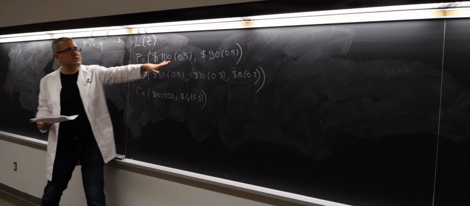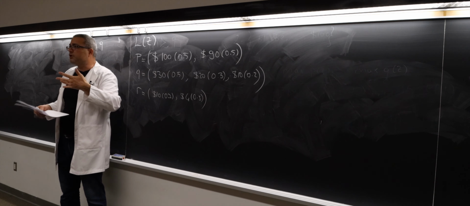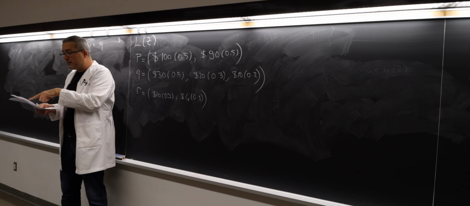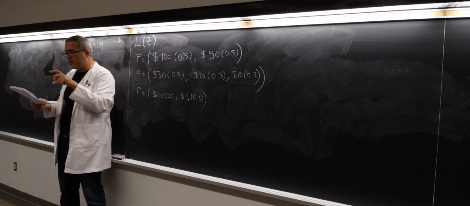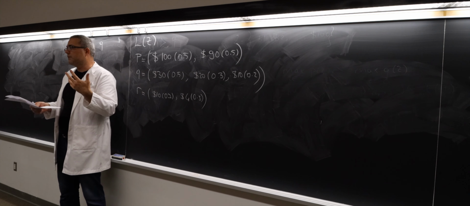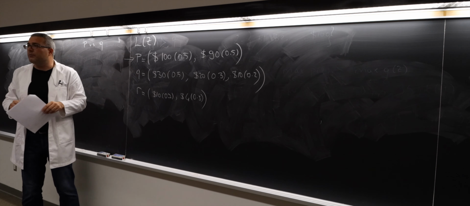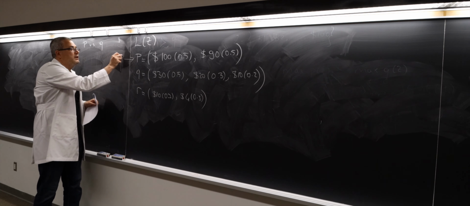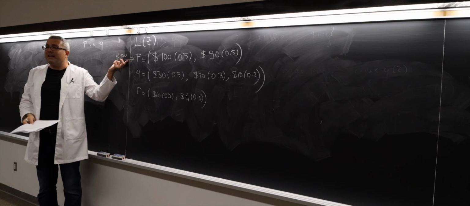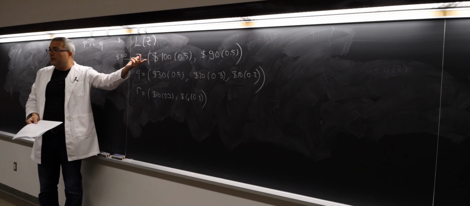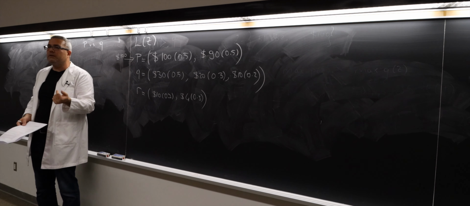So here, what is the most likely prize? Well, both 100 and 90 are equally likely. So there's no one single most likely prize. But the question says, in case there is a tie, he's going to break the ties by favoring the higher prize. So therefore, whenever Coco looks at lottery P, he's going to see $100, or just 100. You can, by the way, just assume this as the utility of this lottery. In fact, we are kind of attaching utility values. This is how we generate utility functions, right?